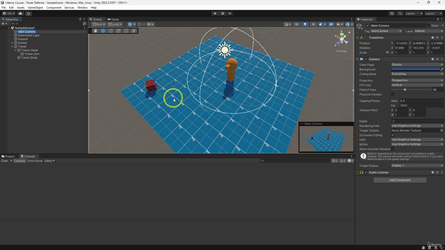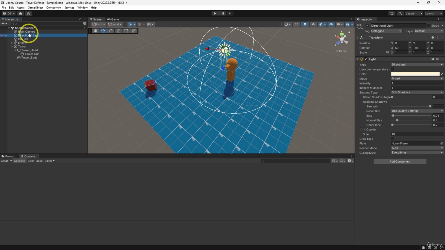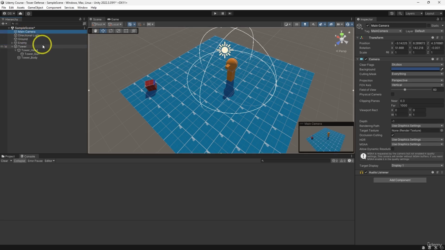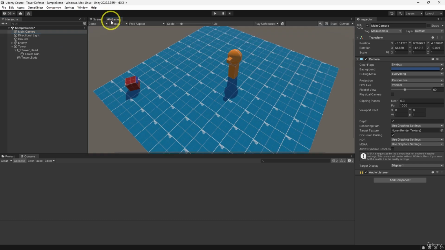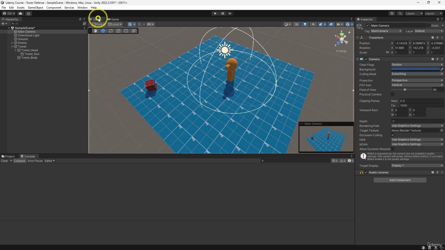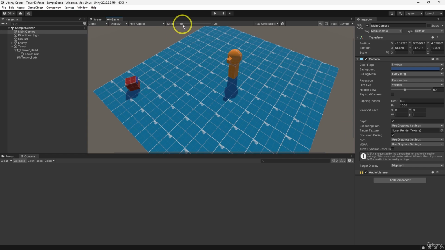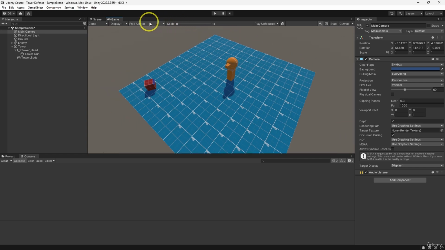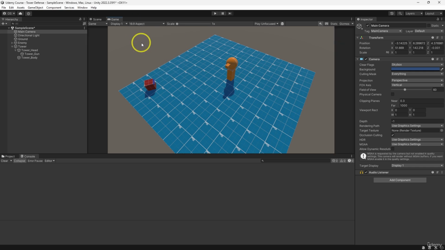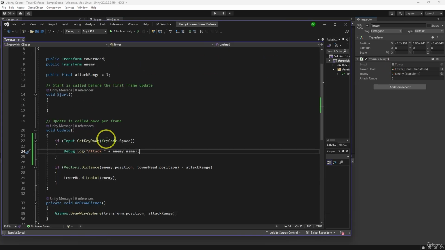And now we changed the position of the object, and it's equal to the scene view we had. Now if you go to the game, it's gonna look the same way as it does in the scene window. All right, this will help us a little bit. Let's do scale as 1, and let's change free aspect to 16 by 9, like that. Very nice. So now when we click something inside of the game window, it's going to read the input that we created on the script over here. Okay, let's try this.